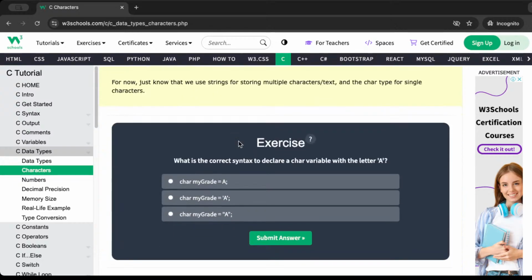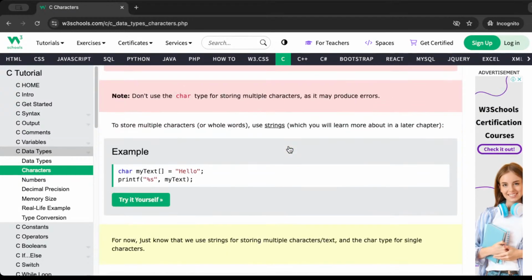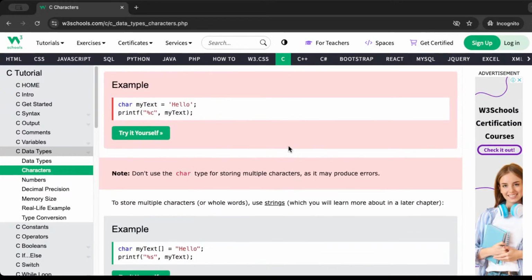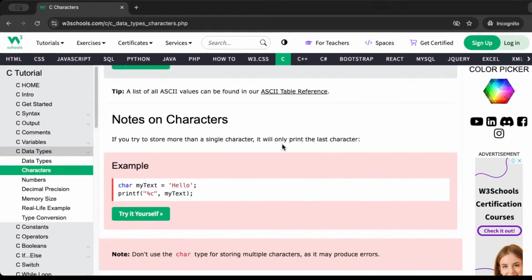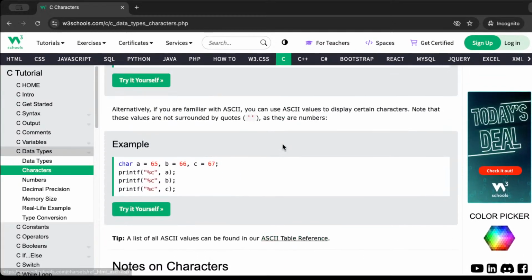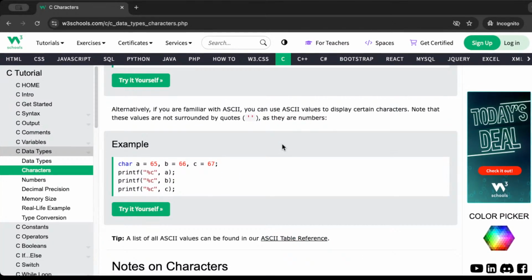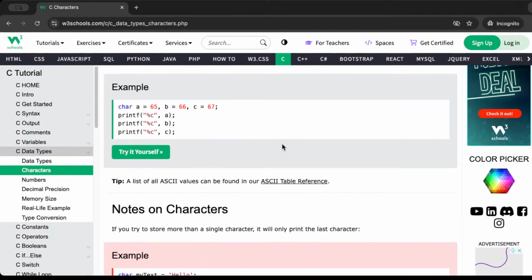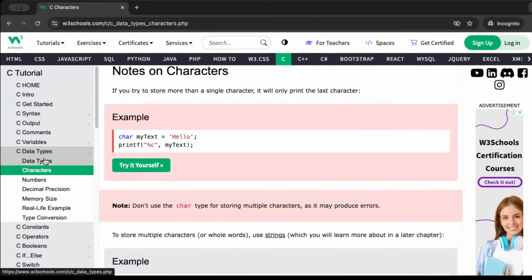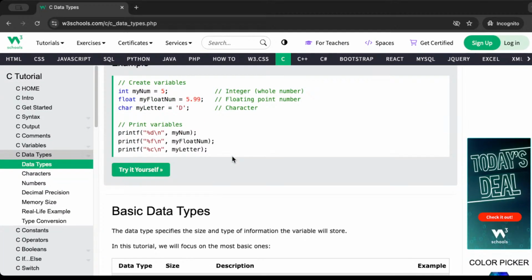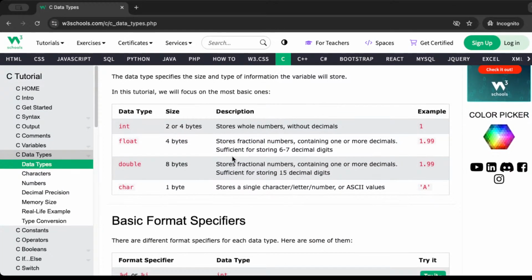So now we'll move toward numbers. Let me just give you some tasks. Do one thing. Other data types were there.